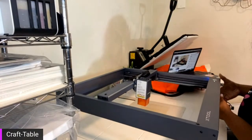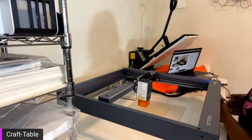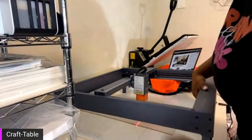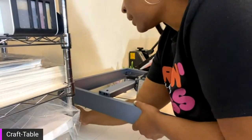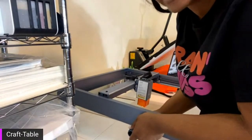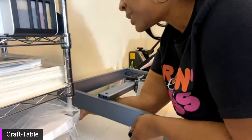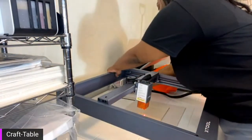All right, so these are the risers that come with it. So this is how you are able to engrave onto taller objects. That's one thing that you cannot do with the Glowforge. You are limited to a 2-inch high item. But here you can engrave, not necessarily cut, because it's probably not going to cut through the item, because it's too thick, but you can definitely engrave on top of it. All right, so that's one way it's different from Bell.